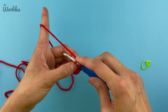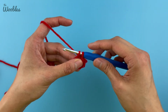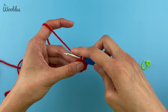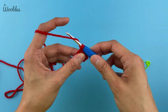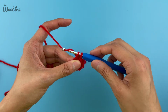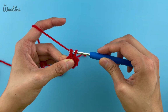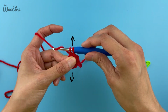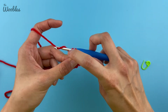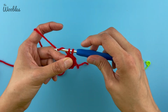So now you need to do what's called a yarn over. So with your hook in front of the working yarn and the tip of the hook facing you, you're going to bring that yarn over the top of the hook and then pull that yarn through only the first loop on the hook. So 2 tips to get you there: pull the piece on the hook in opposite directions, so you temporarily make the loop on the hook a little bigger to help your hook clear it.